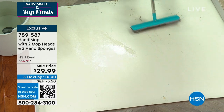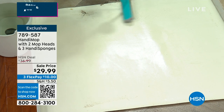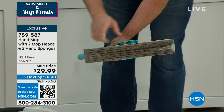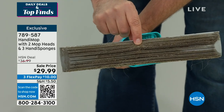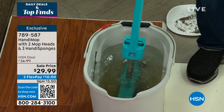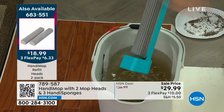You can use it like a broom to sweep up pet hair and it gets not only spills but dirt. Look at the mop head — see how dirty it is from just a couple of seconds. Those ridges hold and trap the dirt, and the PVA attracts the liquid. Put it in your sink or a bucket, get it wet and it expands. When you wring it out, five rollers squeeze the dirt, debris, and pet hair out and away from the mop head.